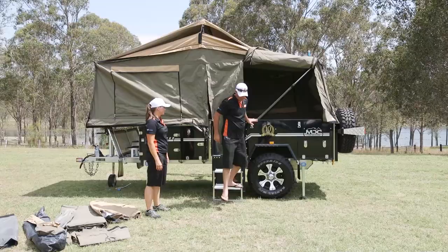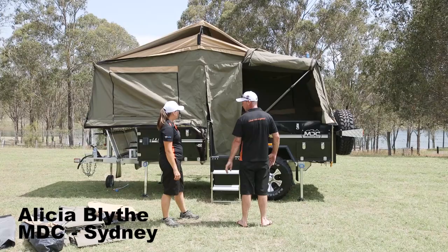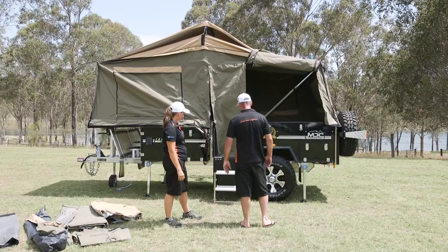That's the reason I love these things — so simple. Almost like a little pop-top caravan with the features in it. Everyone's up off the ground, so you don't have to worry about bad weather. If your camping experience turns really bad and it's turning to mud, you've got a lounge area that you can all sit in.